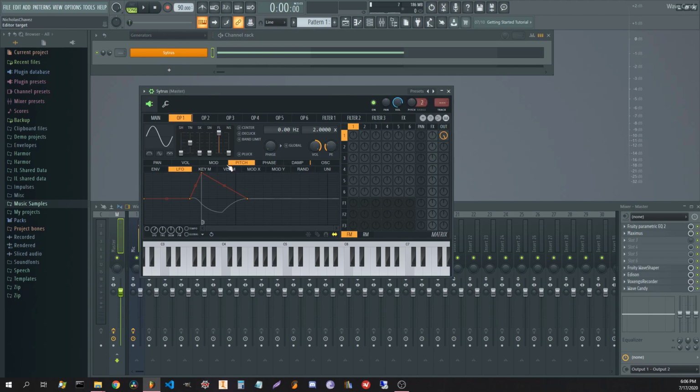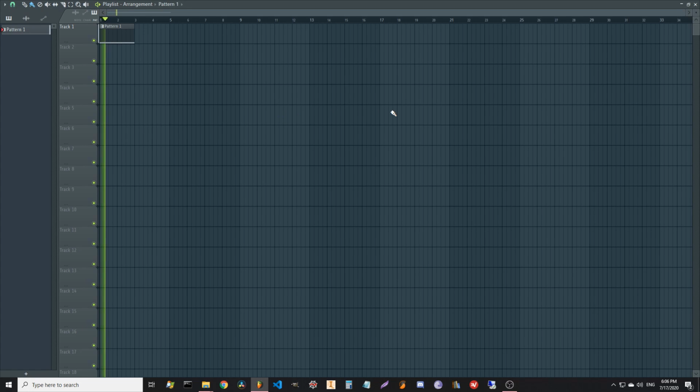I'm gonna do some pitch stuff to it. So let's just enable this default envelope, and then on this default LFO. You know what? Let's just make it a regular old LFO. All right, so we have a sound.